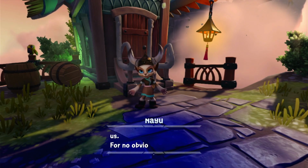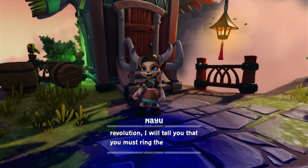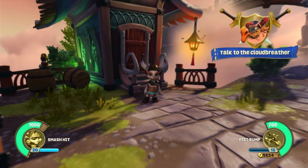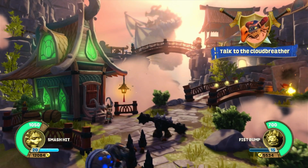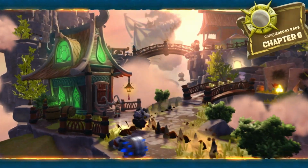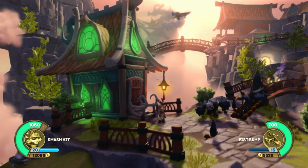This list is going to be similar to my top 10 favorite Skylanders, as a lot of the Skylanders on that list are going to find themselves here. So for those Skylanders, I'm not going to be going too much in depth, and I'm really going to be keeping it to just a few seconds of explanation. If you want to check out my reasoning for them, just go check out that video. I'll put it in the top right now. So yeah, if you're really curious as to what my reasoning is for why I put them in one of my favorites, that's why. Without further ado, let's get into the list.